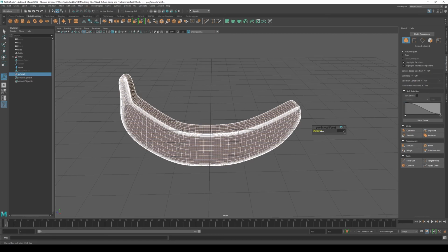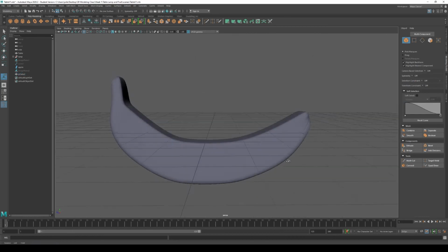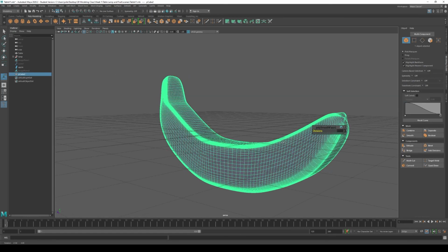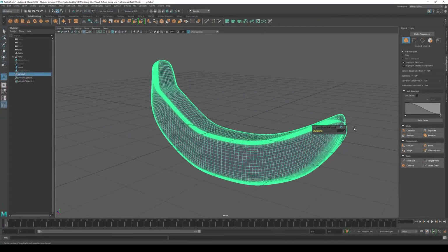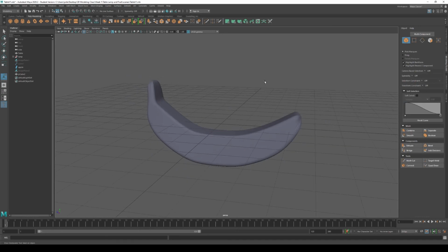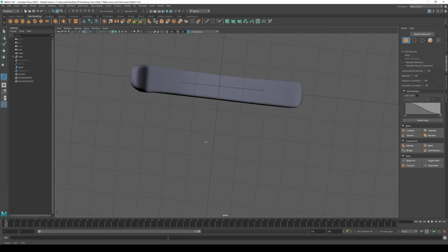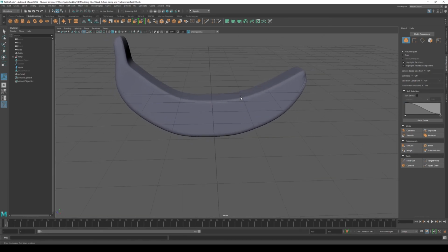So I'm going to choose maybe to add 3 more divisions along each subdivision that already existed. And you can see now my banana is much closer to the smoother geometry. We'll work on adding textures and materials to your scene in future tutorials, and with this you'll get a more realistic look too.